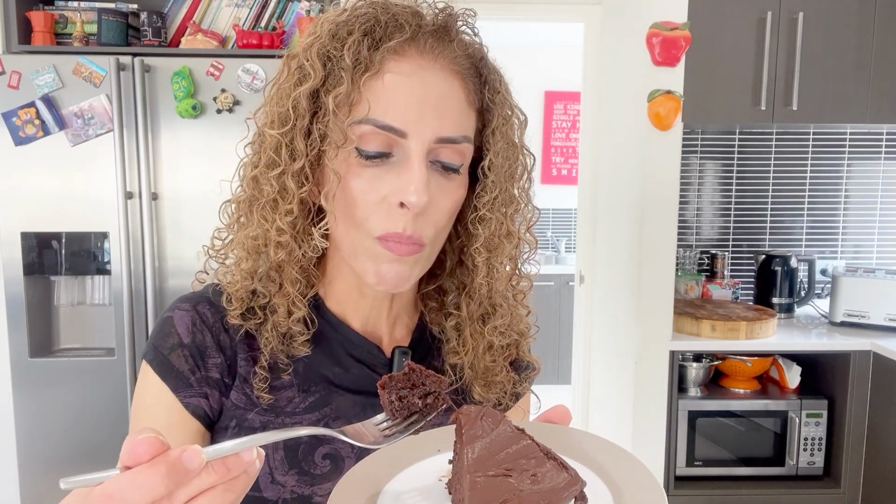It's sweet enough. I have to say, it is sweet enough. And the reason why I say it's sweet enough is the icing makes it sweet. The cake is still sweet, but I didn't put that much sugar in. So if you wanted the cake to be slightly sweeter, just double the sugar. I really think you should give it a go. It's delicious. And yeah, there are a few extra ingredients to this recipe, but it's not that difficult to make.